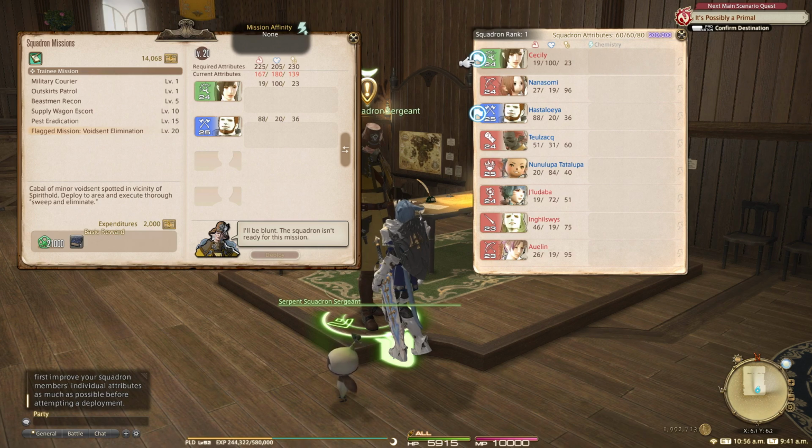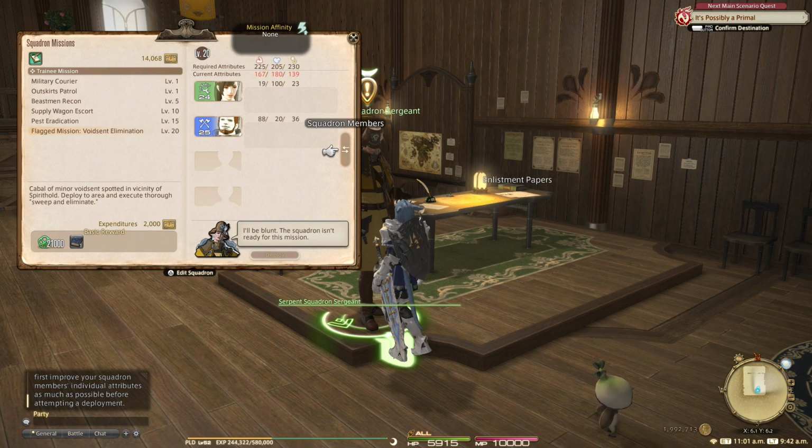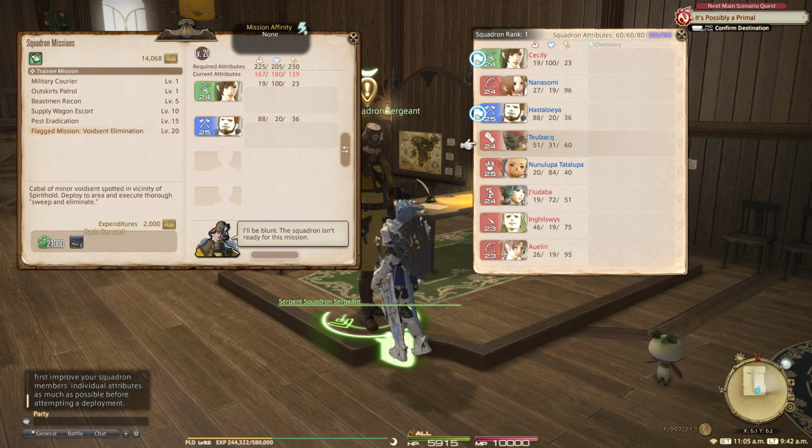Now, let's see. We are still about 60 away on the strength, 25 on the heart, and 61 on... no, 91 on the tactical, if I'm remembering which one is which correctly. Yeah, physical, mental, tactical. Okay. Come on, let me get back over to there. Oh my god, I love menus on controller sometimes. So let's see. We're gonna need the tactical next. We can almost completely cover that with Nanasomi. Perfect. That is actually fully covered then.